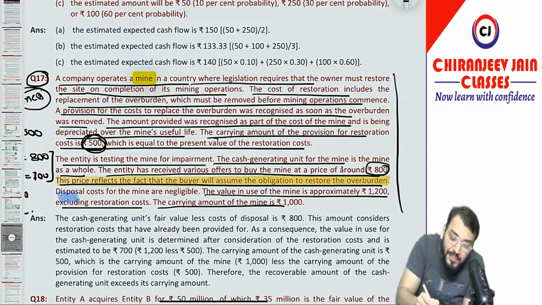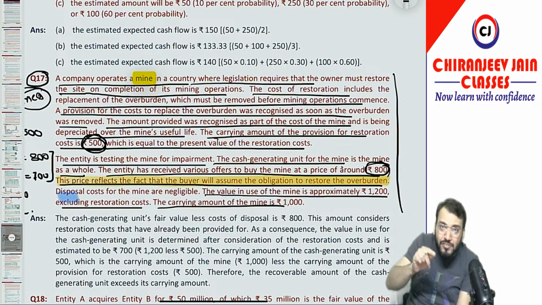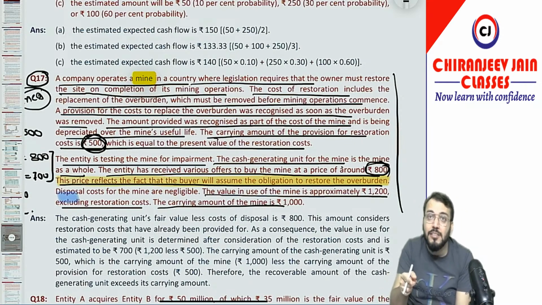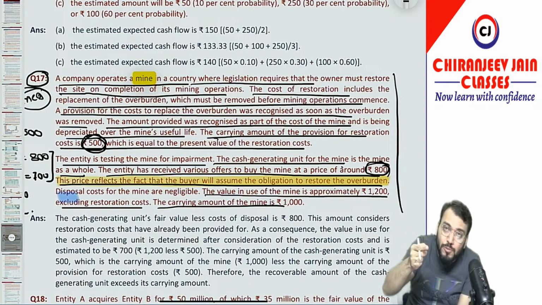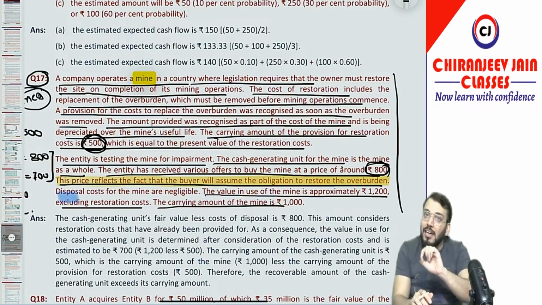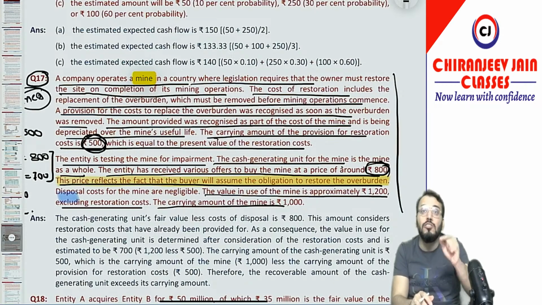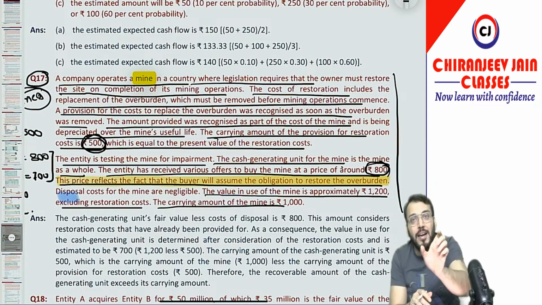They have given the fair value of 800, which has been calculated by considering the fact that the buyer will assume the obligation. Means the present value of restoration cost has been considered to calculate this fair value. So what Ind AS 36 says is that whenever the recoverable amount has been calculated by considering a liability, then the carrying amount of the CGU should also be calculated by considering that liability. Understood? Means you should deduct the liability to find the carrying amount of the CGU. Otherwise, the liability is not deducted. The carrying amount of a CGU normally consists of only assets, but if a liability has been considered to determine the recoverable amount, then deduct that liability to find the carrying amount of the CGU.